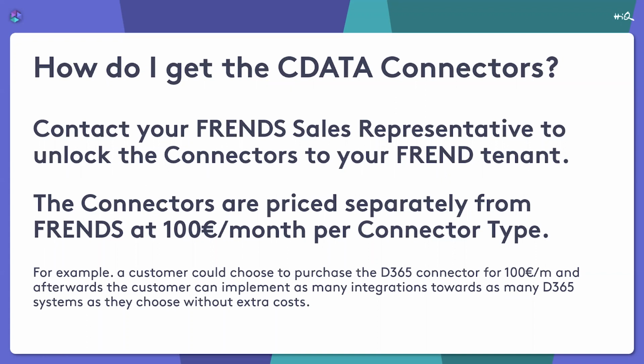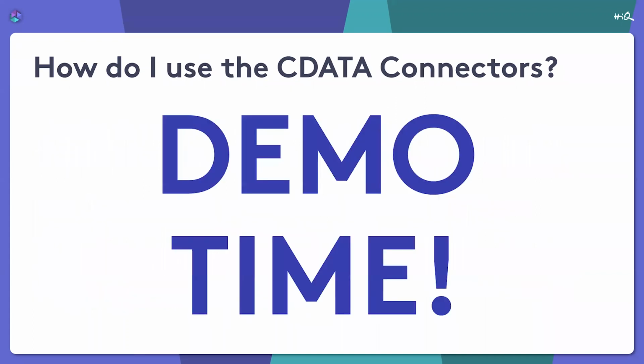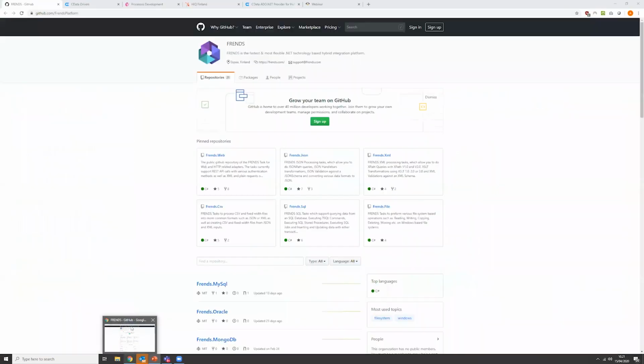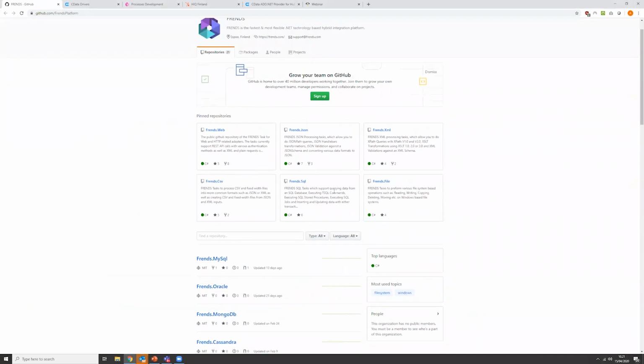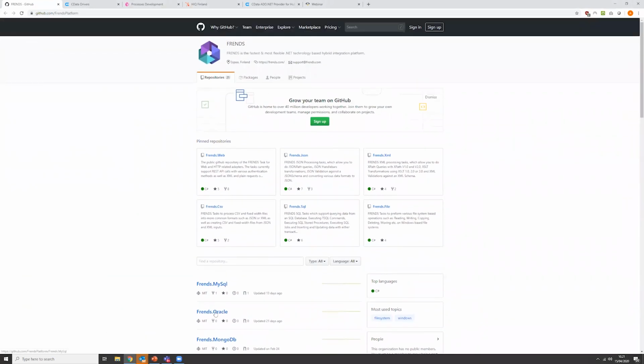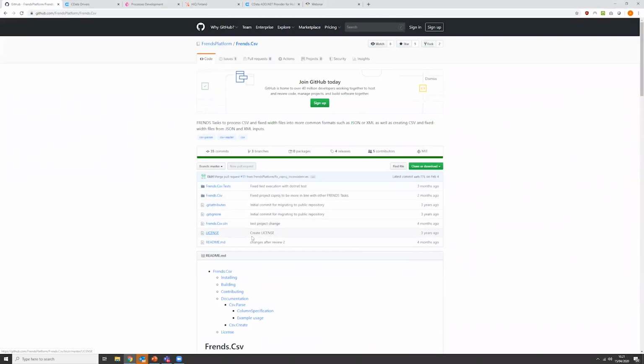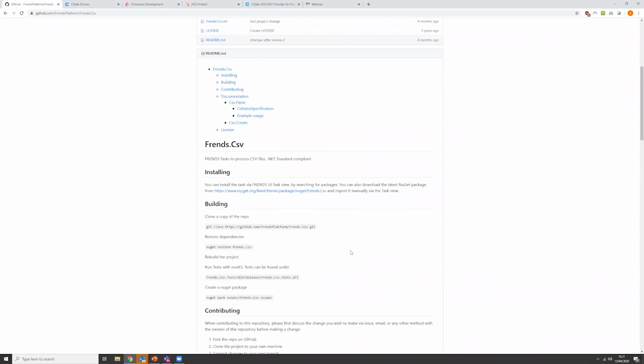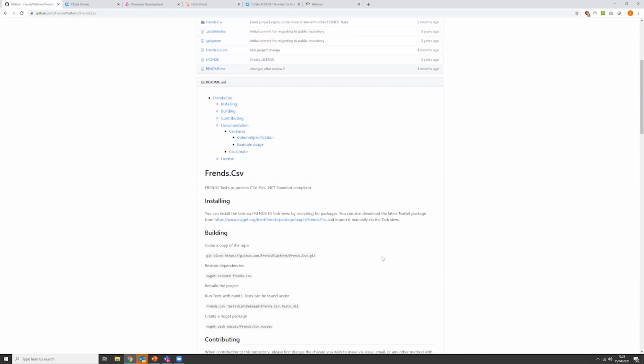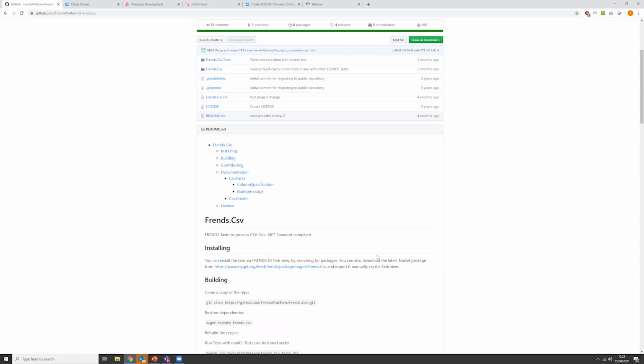But all right, let's jump to a brief demo of how the connectors work in real time, and go through a couple of example sites or pages here. Just as a recap, you all remember the Friends open source connectors that we have available on GitHub. You can still continue to use these, and they will be updated, and we are in no way abandoning them. It's more of a complement to provide the application level connectivity, while we are focusing on the protocol level and the non-application functionality in the open source tasks.